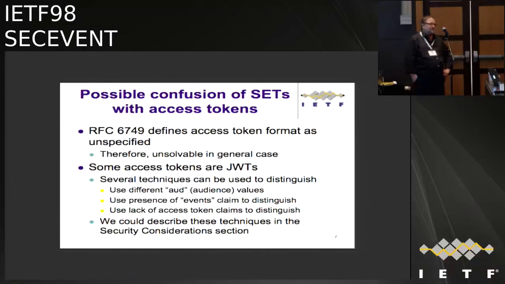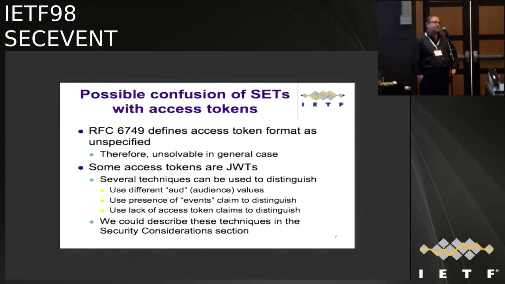Torsten? Torsten, Europe. Just as an observation, I think there is this problem, that's for sure. As soon as you use JWTs in whatever use case, you have to somehow distinguish them, whether it is a SET or an ID token, access token, doesn't matter. And I think there needs to be a concept how to do that. We ran across that problem in the OpenID working group as well, when we designed the user account migration or user porting. And the solution we picked was to use the type header field in the JWT to indicate this is supposed to be a porting token and not an ID token. So, I think a best current practice would be a good idea, because this problem will pop up over and over again.